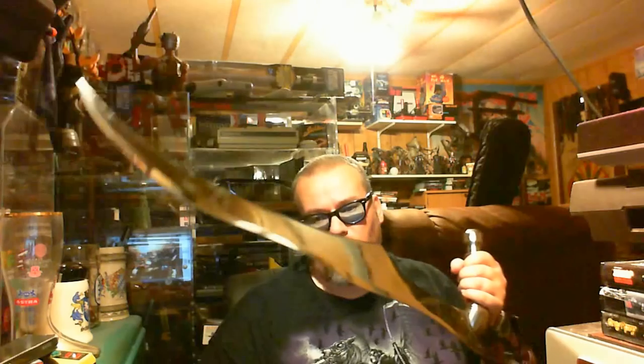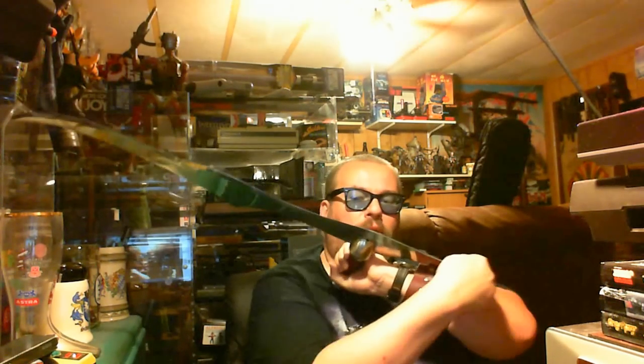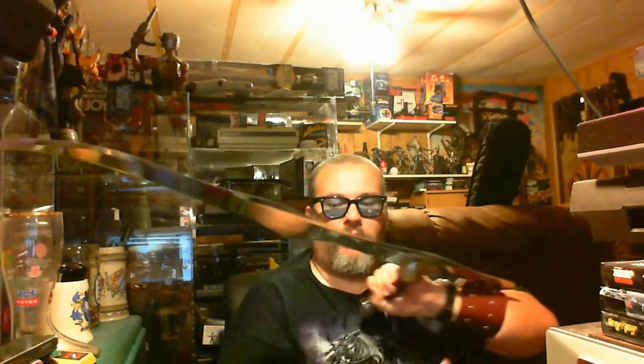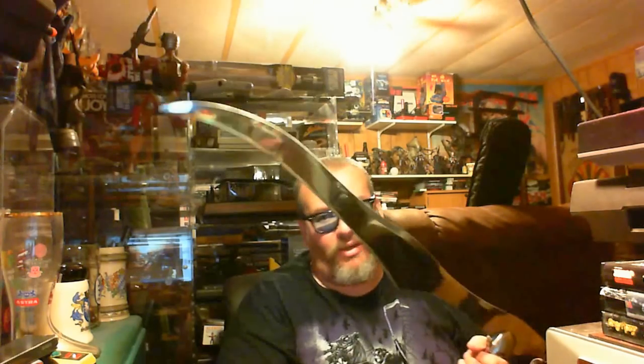Just wicked freaking badass. I love the fact that they tried to give it that wicked blade shape from the video game. The only thing that would have been cool is if they'd made it like the ones from the original video games where it's elongated at the back with another blade at the end. This is kind of a mix between the game and the movie, but cool enough. I don't know if I'd want a thicker steel blade — it's just about right. The blade is huge. Killer find for $20.